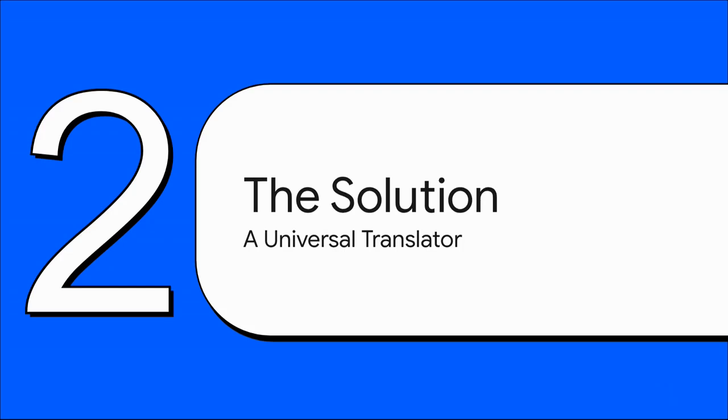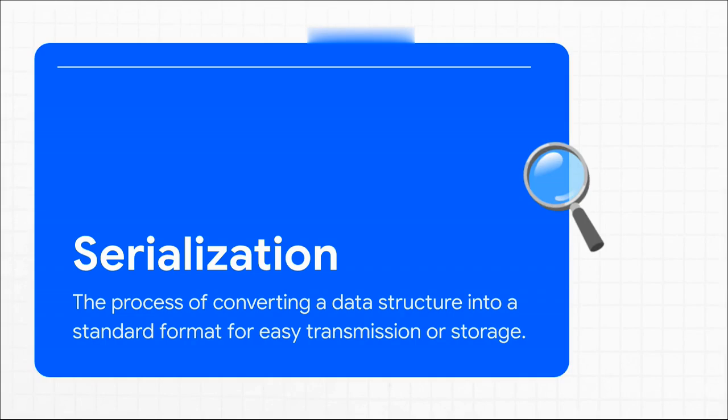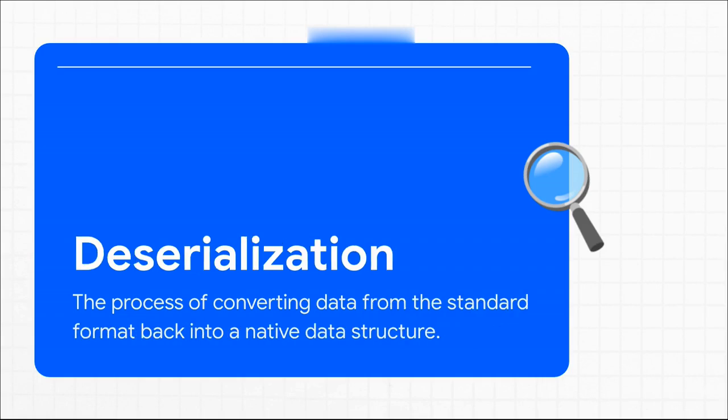Okay, so if they can't talk directly, what's the solution? Well, what do you do when two people don't speak the same language? You get a translator. And that's exactly what we do here. We introduce a universal translator, a standard format that both the client and the server have agreed to speak and understand. This first part of the process has a fancy name, serialization. But honestly, the best way to think about it is just packing a suitcase. You're taking your local data, that JavaScript object, and carefully packing it into a standardized format, getting it all ready to be shipped across the internet. And of course, after the journey, when the suitcase arrives at its destination, what do you do? You unpack it. And that, you guessed it, is deserialization.